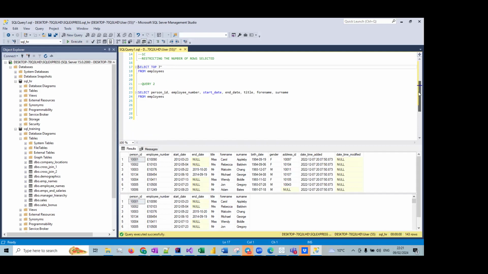Where did we stop? Query 2, I want to hear. So query 2 is actually when you want to restrict the number of columns that you want to produce, right? You are selecting.